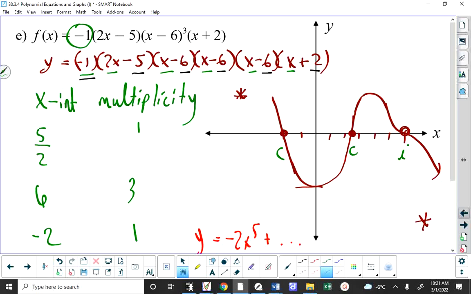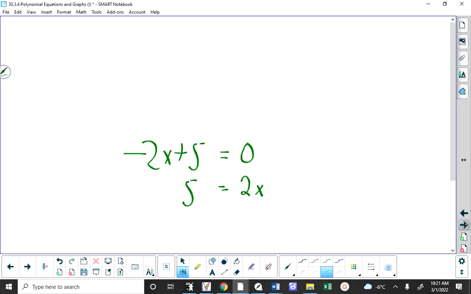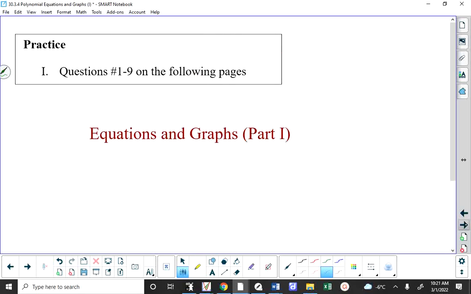And that's really it. Tomorrow what we're going to look at is taking this just a little bit further. Rather than just having a -1 in front, we can have other numbers as well. This practice is all about creating an equation by looking at the graph or drawing the graph by looking at the equation. And remember, it has to do with multiplicity. I hope that made sense. Was that okay today?